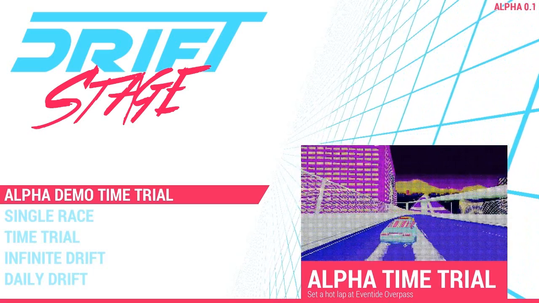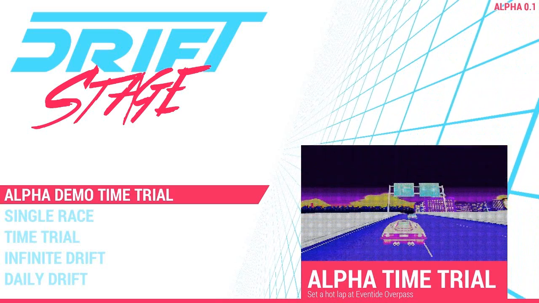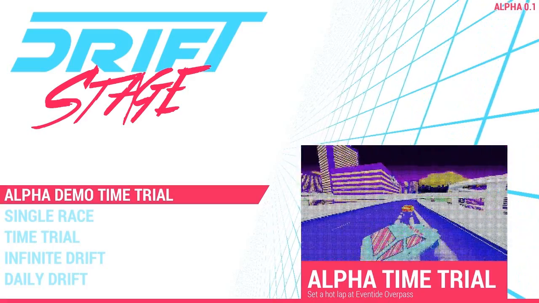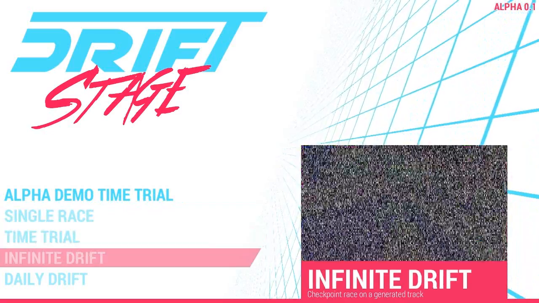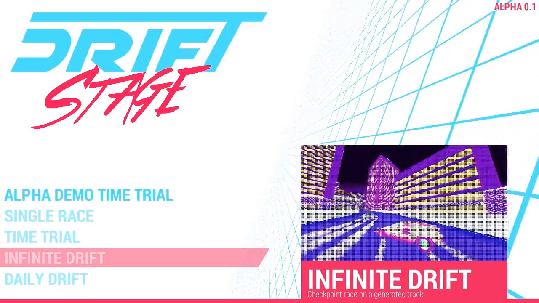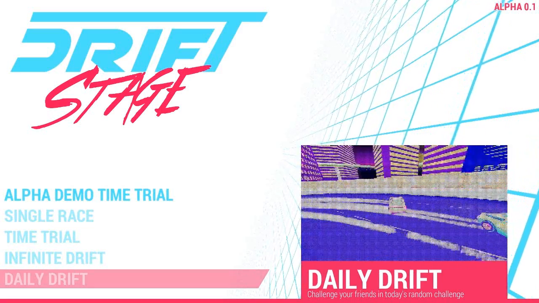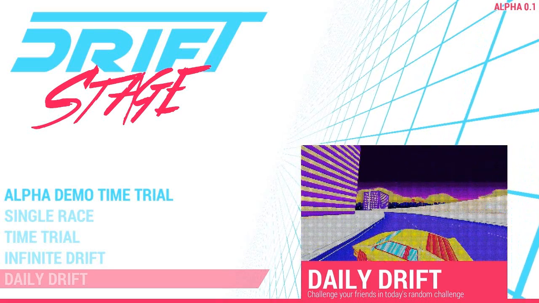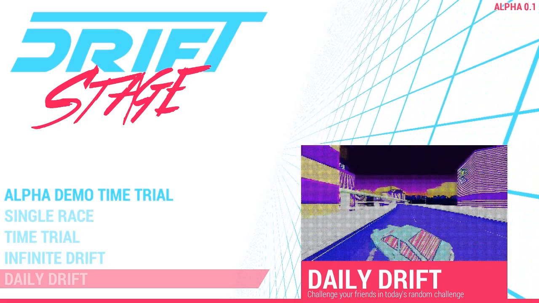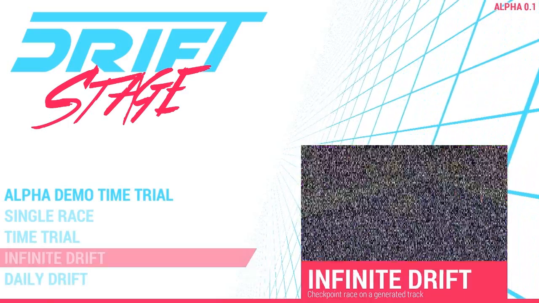So here we have to choose from the Alpha Demo Time Trial. That is all we have for now. This is Alpha Build 1, so this is like the very earliest anybody's seen of this game. So a whole lot left to be done. Looks like there will be regular racing, time trials, infinite drift, which is checkpoint based, and something that looks really cool to me is daily drift. So kind of kicking on this theme that's been going around lately of daily or weekly challenges in games. This one's Challenge Your Friends to Today's Random Drift Challenge. That sounds like something that could be pretty darn cool in the future. But for now, we have the alpha demo to try, and I will try my best.